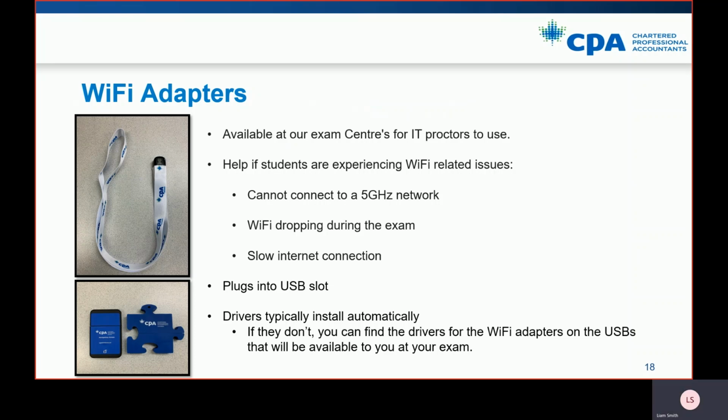IT proctors will be given the password to the 2.4 network in the event that you can't get a Wi-Fi adapter to work, but it is best practice to get as many students as possible onto the 5G network. If the drivers for the Wi-Fi adapter don't automatically download, then you can find drivers for the Wi-Fi adapter on the same USB that has the MSI file for Secure Client.